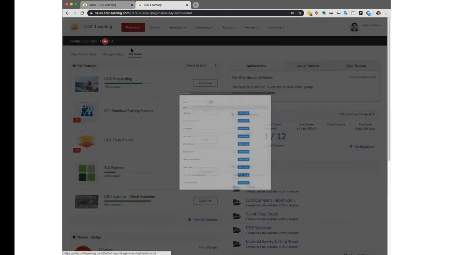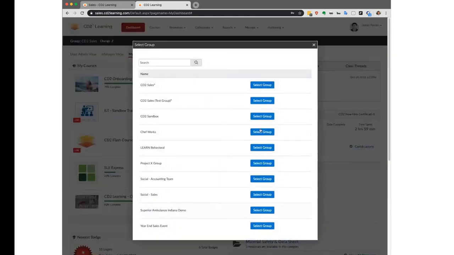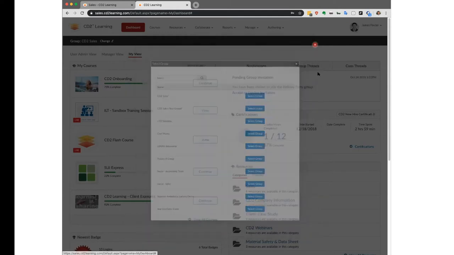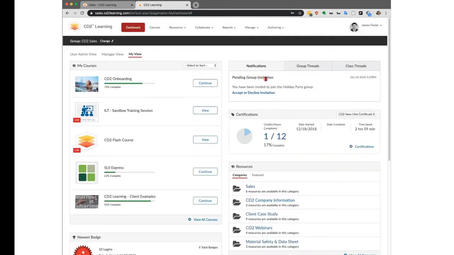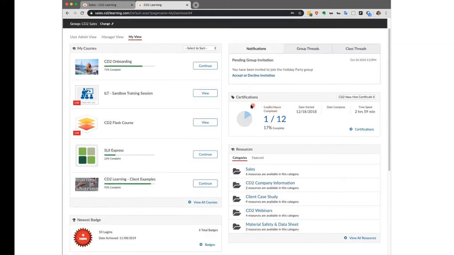I can change my group if I'm part of multiple groups. And those notifications, like I said, can be specific to your particular group. They're not site-wide.